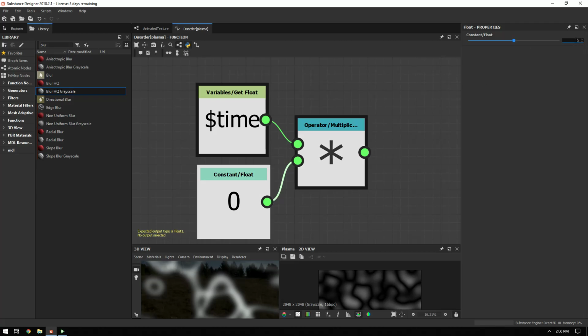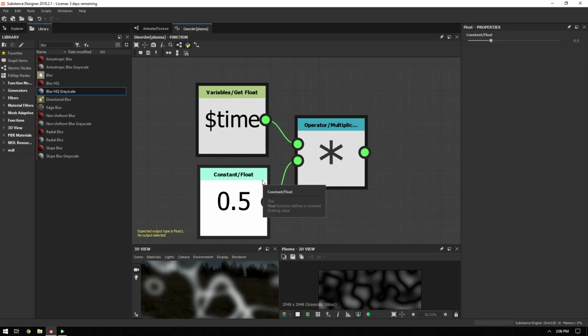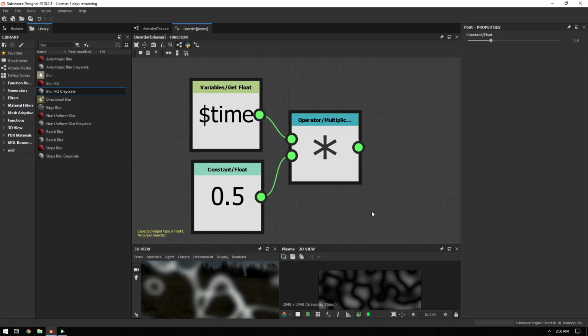If our constant was set to a value of 1, then we would have time multiplied by 1. So things would actually move in accordance with like your system clock. If we doubled this, time goes faster. And if we were to slow it down, 0.5, we're now moving at half of the speed of time. So that's pretty simple the way that's going to work. The last thing, I'm just going to set this back to 1 for now.